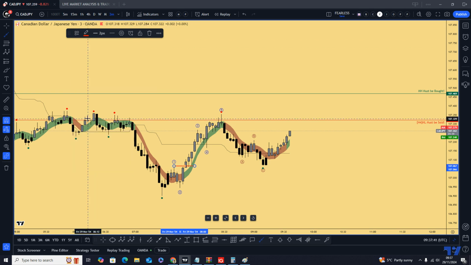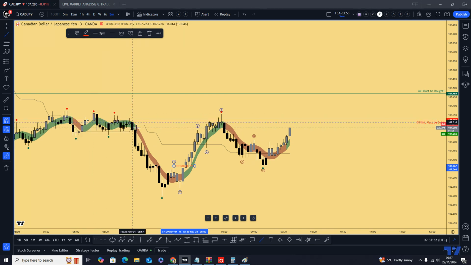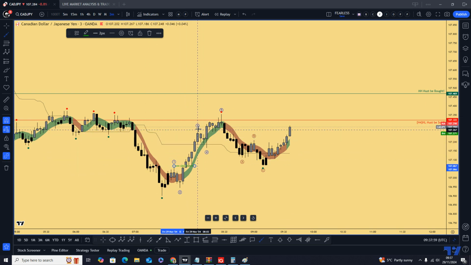And all these things you can see, all this is now coming out. All the concepts that people trade are now coming out from simple understanding of the price. What am I doing? Bullish change of character. That's the one. Okay. Then this is your break of structure.